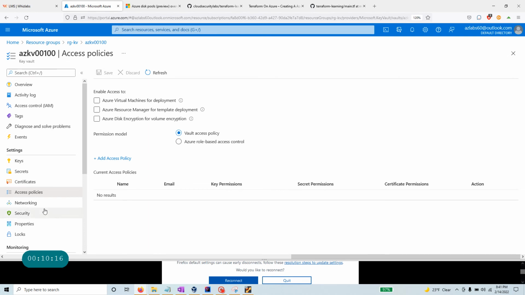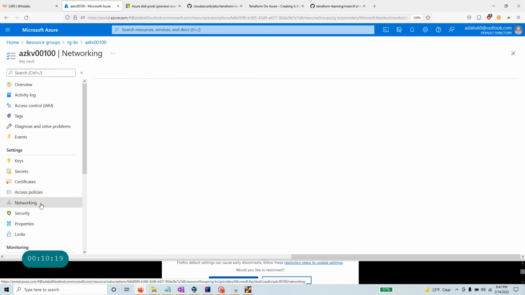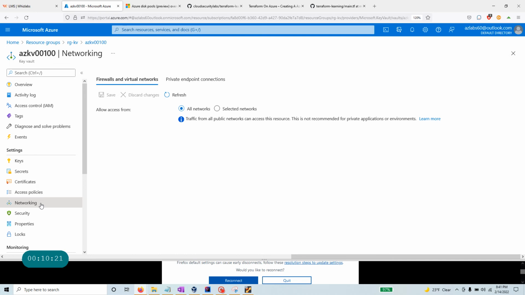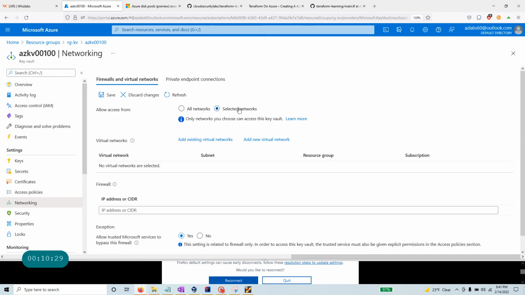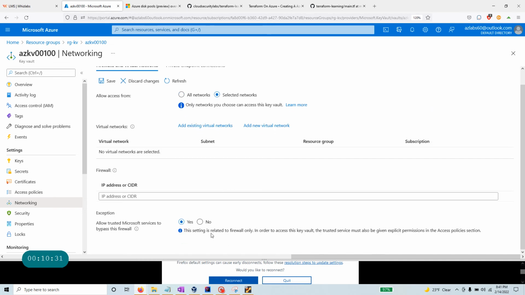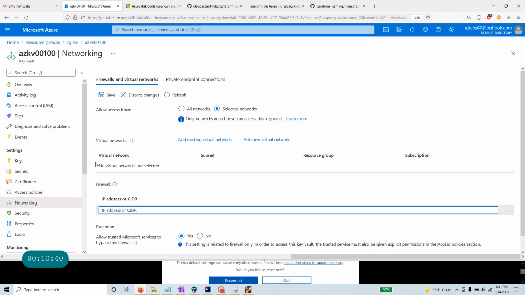The other thing that can create a problem is the networking. Right now, you're saying, hey, allow everybody to connect to your key vault, which is not a good idea. You should only allow selected networks and selected IP ranges. And over here, maybe you're allowing your own IP that you're using at the moment to connect to the key vault.